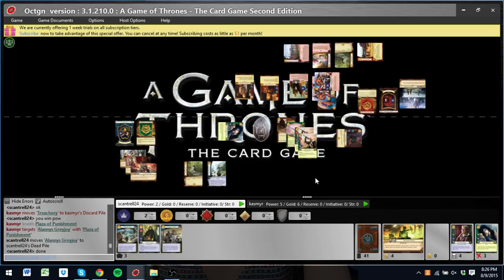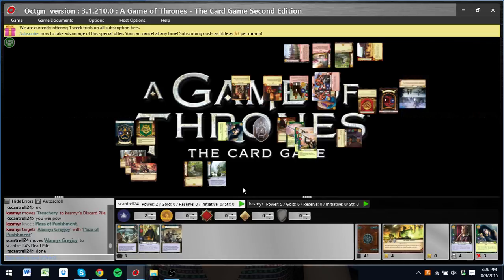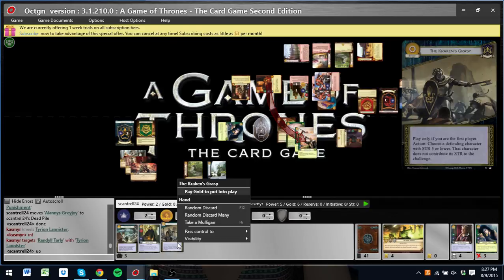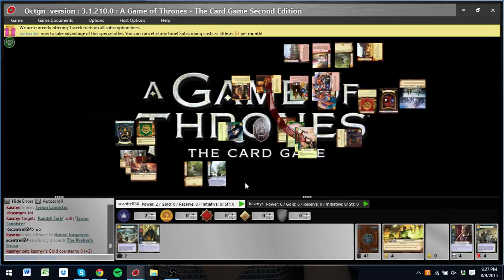I'm going to lose Intrigue because Tyrion has Stealth. But I should win Military and Power, and then he'll win Dom. You know what? I totally forgot about that card. I should have played that just now on Khal Drogo and won the Power Challenge. So that was a mistake. Yep, there it goes. And now he's going to think I'm dumb because I didn't play that card before I lost it to Intrigue. I guess on the bright side, I still have Balon in my hand.